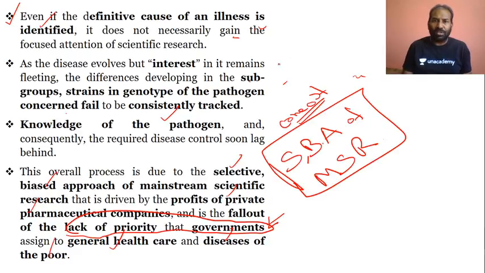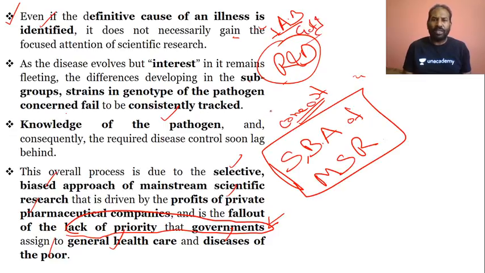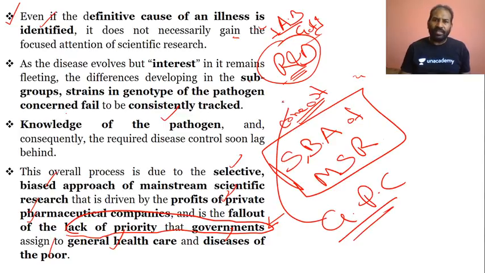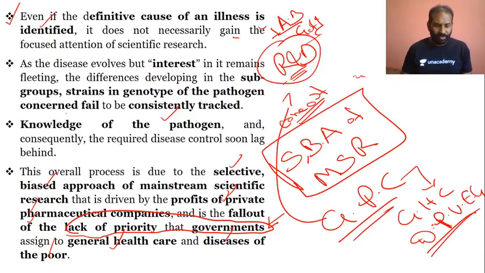That is why I was talking about the research and development, wherein the annual budgeting by the government of India has to be more. When this is more, then you will not have the private pharmaceutical companies. You will have the government pharmaceutical companies in the research and development, and by this the government will focus on the general health care and the disease of the poor and vulnerable economic groups. I think you have understood. Yes, very good.